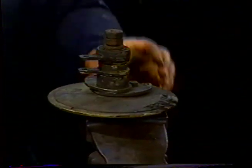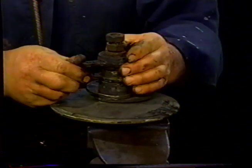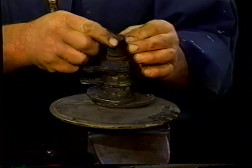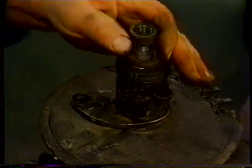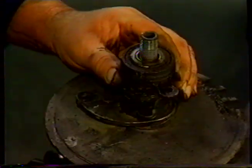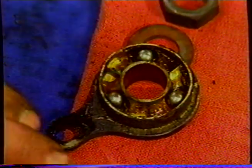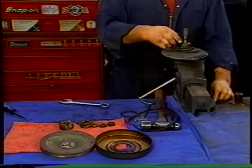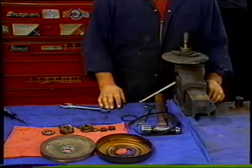Hold it there. We're going to take the nuts. As you remember, we loosened the lock nut to spread these to get the cotter pins out. Take the two nuts off. Another nut. The washer. And then we'll take this out. Now this has three balls in it, or should have three balls in it. You can see the three balls inside there, which it should be. And we'll take the race out. We'll lay that down there.